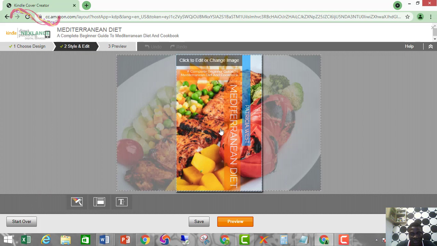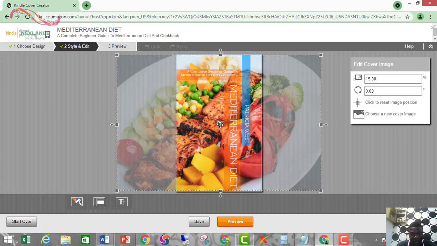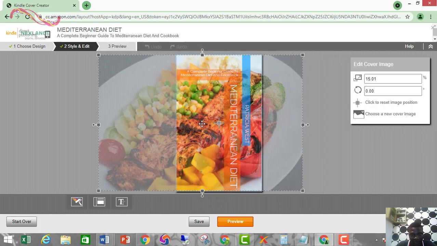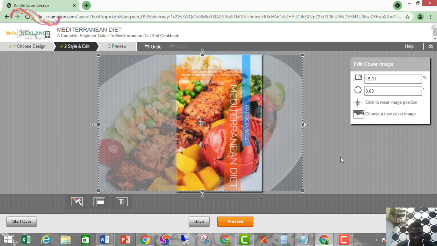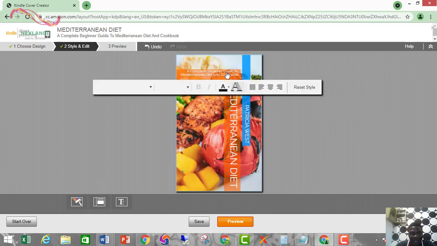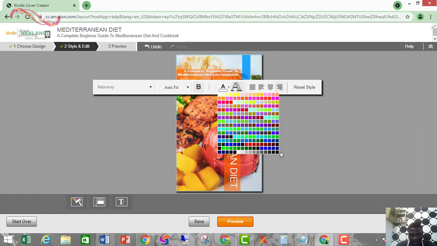You can see you can always change the interface. For example, now look at this. I can change it. I can shift it in like this. You can see it's very easy. Amazon makes everything easy for us, guys. Amazon has made everything easy, like ABC. Then I click on this. I'm trying to bold it, so to me I could give it another color. I could give it black if I wanted to. Let me give it black so you can see what I'm talking about. Boom, that's my black.